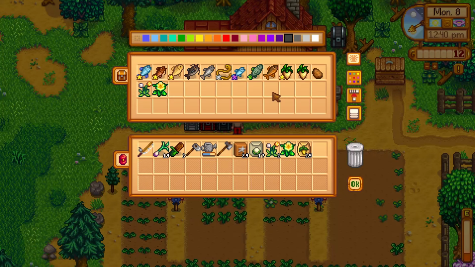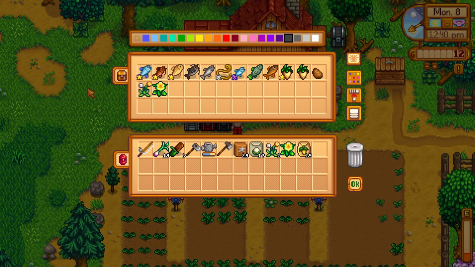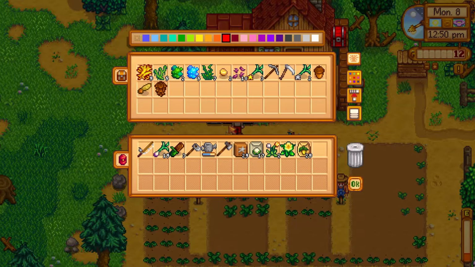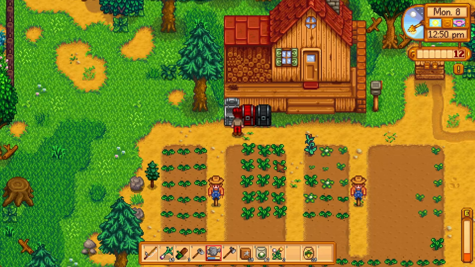Alright, so as far as the dandelion goes, we have one here for the community center. We have a daffodil already turned into the leek. Need the horseradish. So we can actually eat these 2 dandelions. And I can go ahead and throw this daffodil in here. It can be used as a gift.